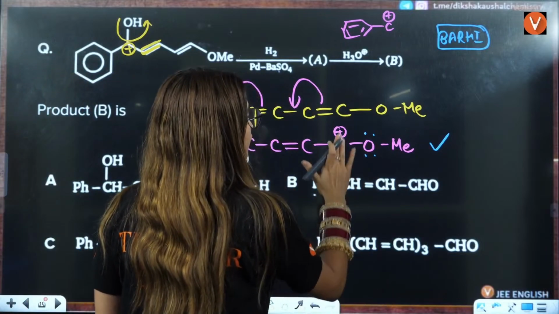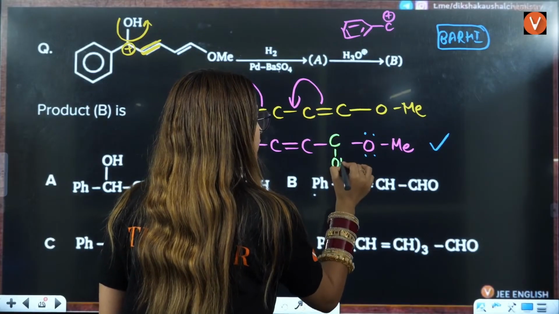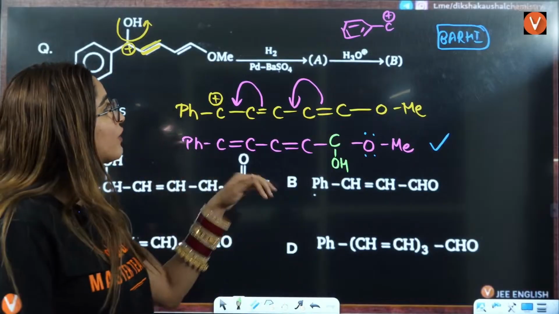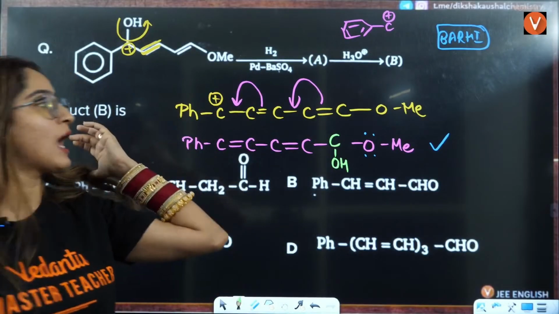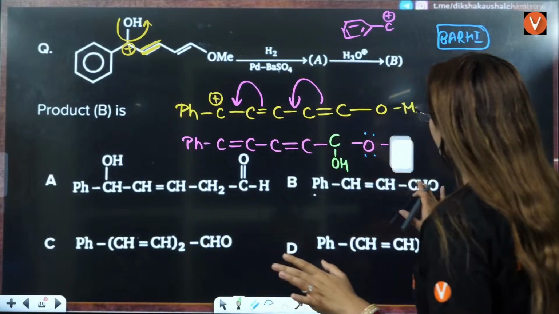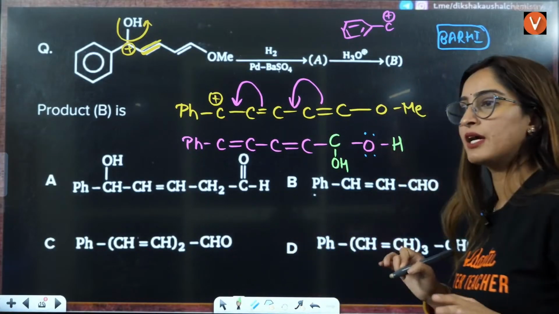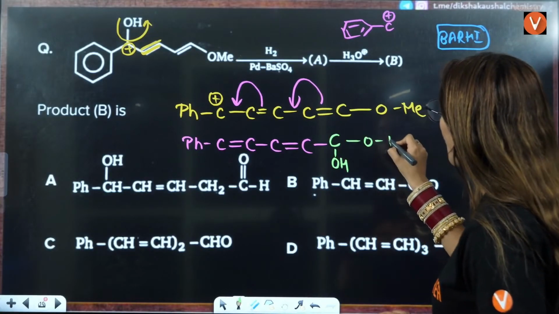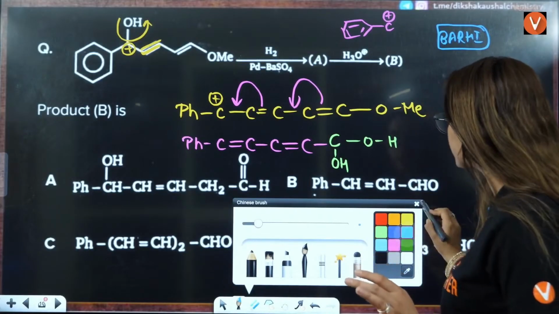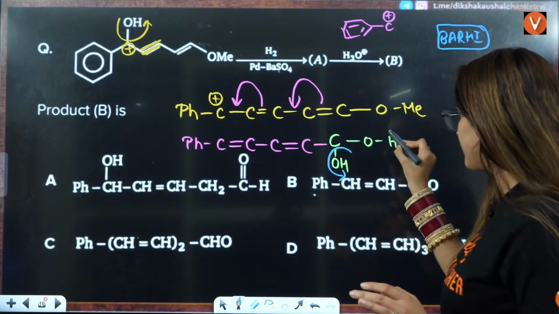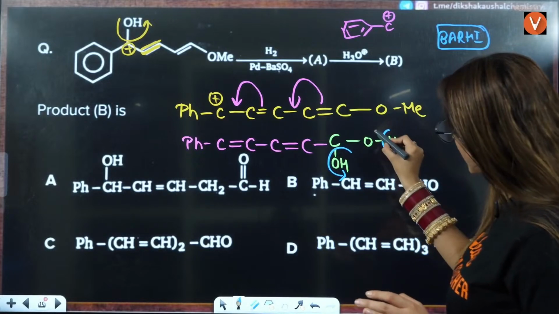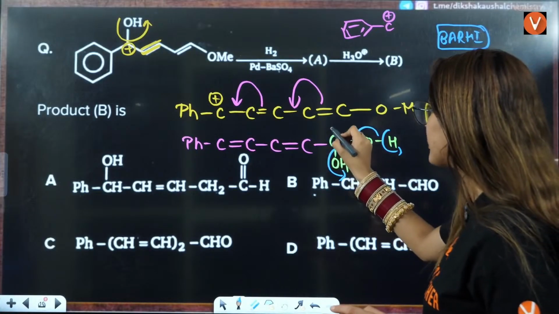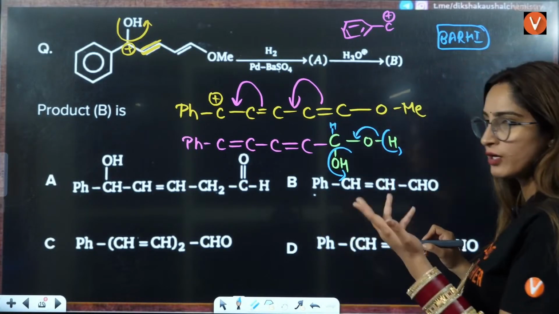This OH negative will attach here, right? OH negative will attach here, right? Once OH negative will attach here, we again have water in the solution. So what will happen? This methyl group will also be converted, in the acidic condition, to hydrogen. And when on one carbon you have two OH here, it is not able to handle. So what will happen? OH negative will be eliminated, H will be eliminated, double bond will shift here, and here you must have one hydrogen also to complete the valency, right?